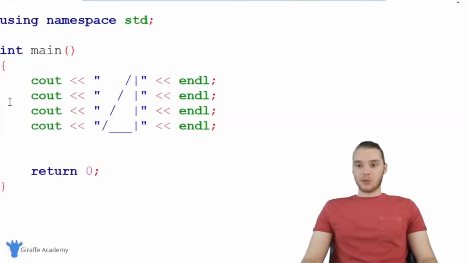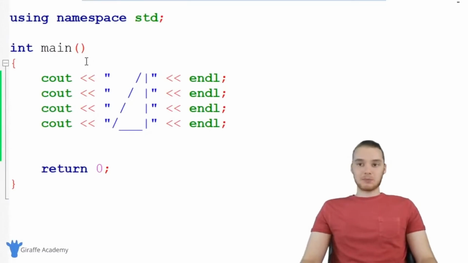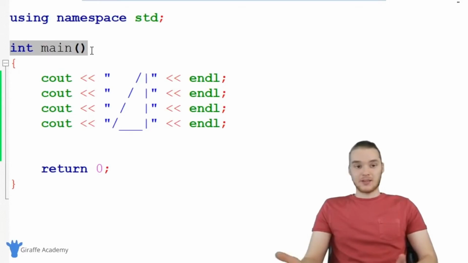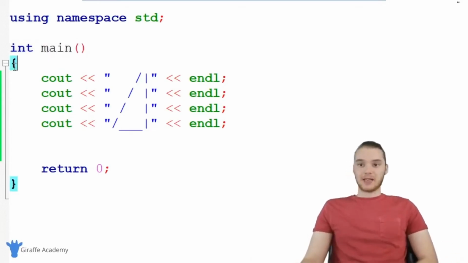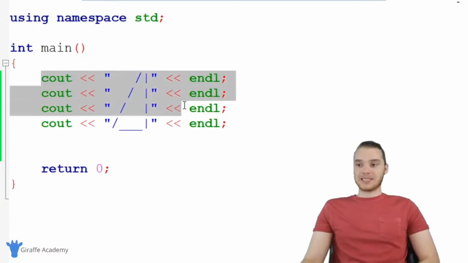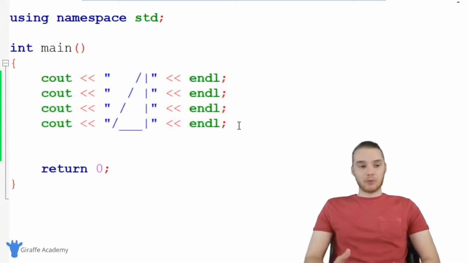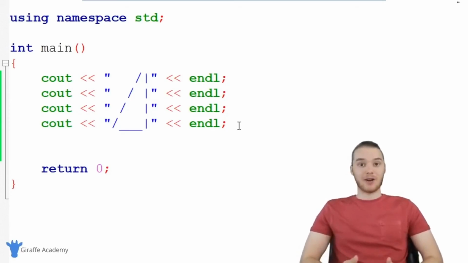Essentially, what's happening when we click that run button is C++ is looking inside of our program. The first thing it's going to do is look for this main function right here. So it's going to look for this block of code, and that's basically just what a function is. It's going to look for this block of code called main, and inside of these open and closed curly brackets, it's going to execute all of the instructions inside of there. Basically, when we're writing a program, all we're doing is telling the computer a bunch of instructions that we want it to carry out.